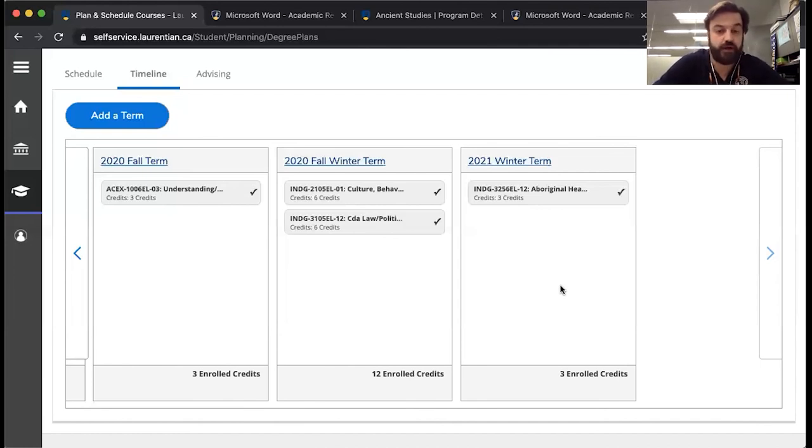Often students will take a 100% course load, which will see them taking 5 courses or 15 credits in the fall, 5 courses and 15 credits in the winter for a total of 30 credits. Now, don't feel pressured to take 30 credits. If it's easier for you to focus on 4 courses instead of 5 in order to focus on your studies and master those time management skills, that's entirely up to you.